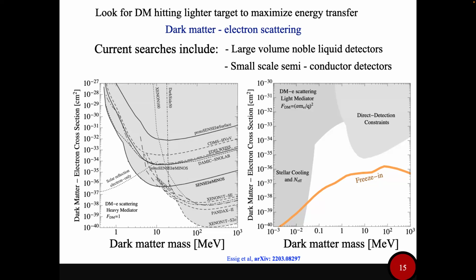And so when I talked about how I can probe certain methods of dark matter production, here's a Freeze-in mechanism. This is the relic density that you get from Freeze-in. If I look at the dark matter electron scattering cross-section, I could have an experiment that is sensitive enough to reach this Freeze-in region. That says that if that experiment detects dark matter, it's most likely here, and it must be produced in the early universe through some Freeze-in mechanism. That tells me a lot about the model. It tells me about the dark matter itself. It tells me about the new force that I'm interacting with. Now it's my job to go and look at a collider to find that same particle.